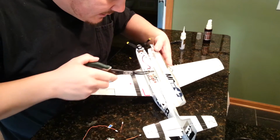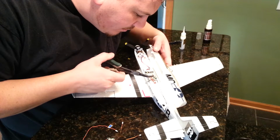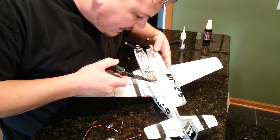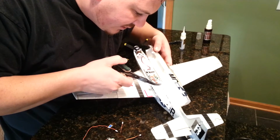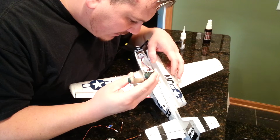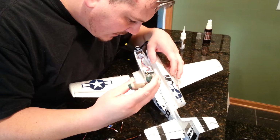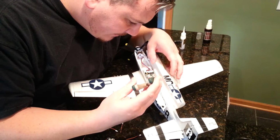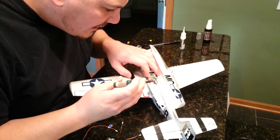As you can see, it's kind of nasty the way that thing is put in there. Can't believe they let that go like that. So what I'm going to do is I'm just going to stress it one time, hopefully, and go ahead and pull it so that it's in a safe position, away from all the control rods and everything, and just get that down and away from the board. And once that's down and away from the board, then I can go ahead and CA that into position.